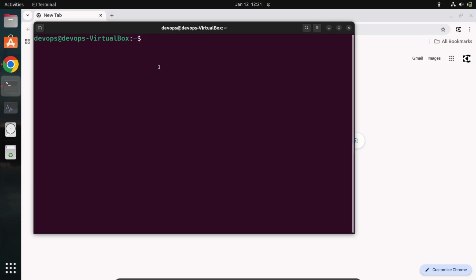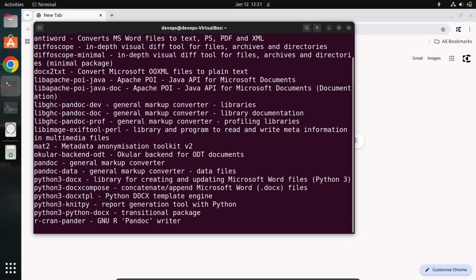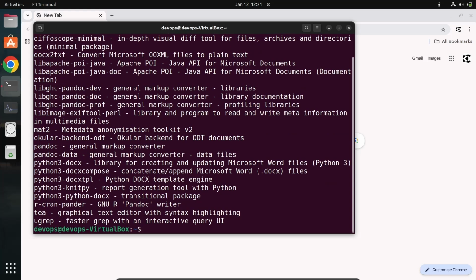So I will use the command apt-cache, and let's say you want to search for anything that can open a Microsoft document file. So I will search for docx. If I hit enter, it will give you these entries.